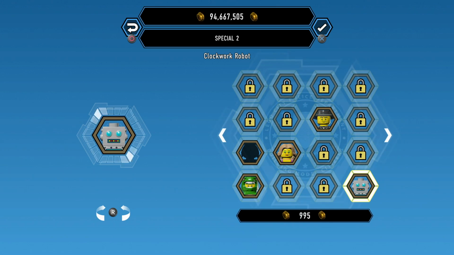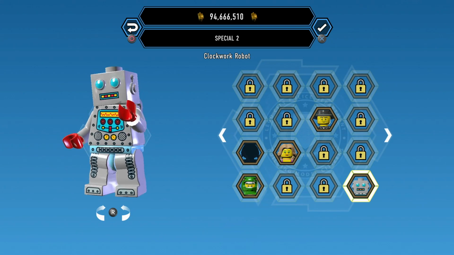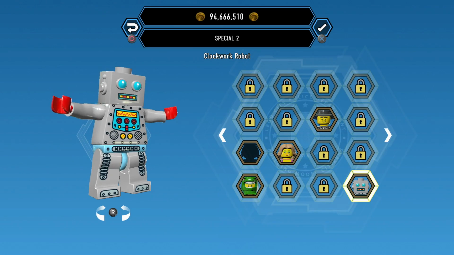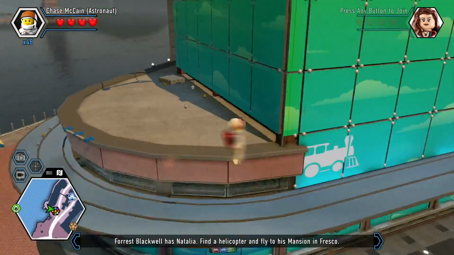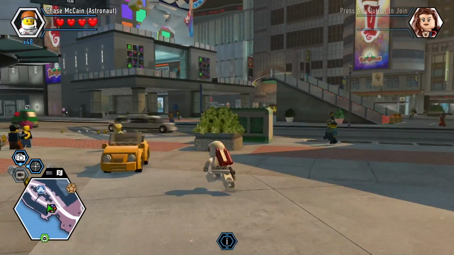Clockwork Robot is a special 2 in the civilian category and costs 10,000 studs. I had to turn him with the right stick to get him to do something different. If you keep going to the left, you can get the magician and Ryan McLaughlin. But first, I'll show you how to get up there without the jetpack.